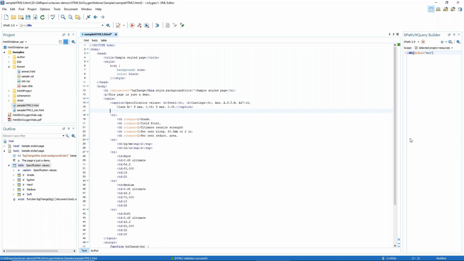But they are orthogonal in a way. So you can say it's compatible, but one is the output and the other is support for that format, for that output format.